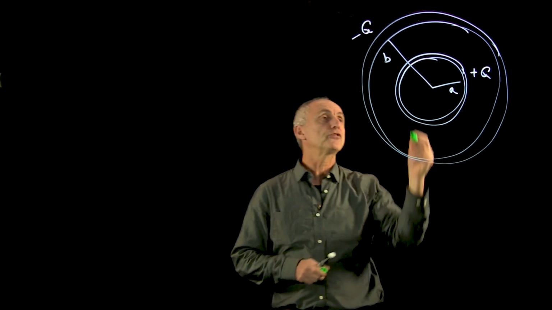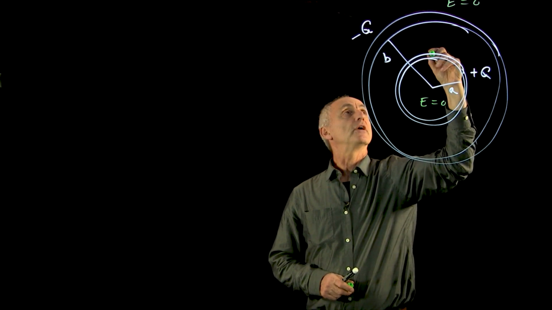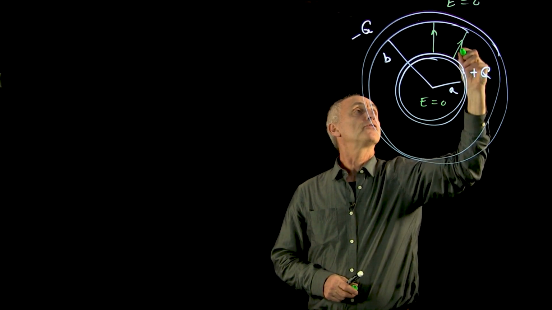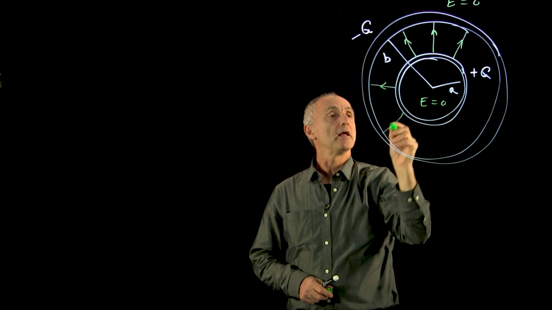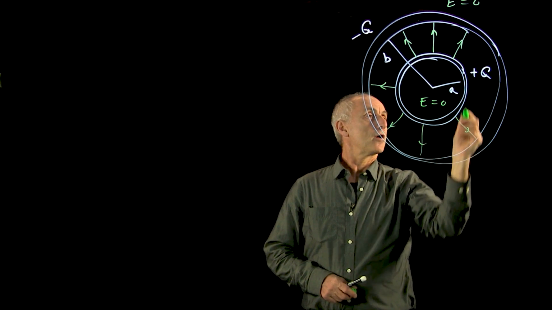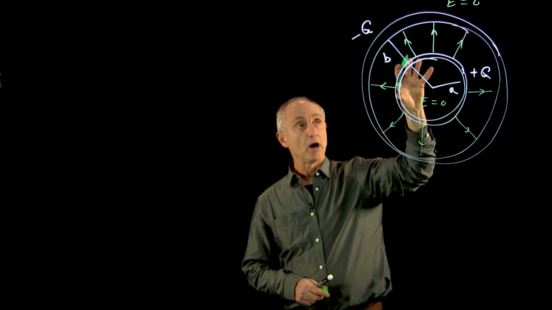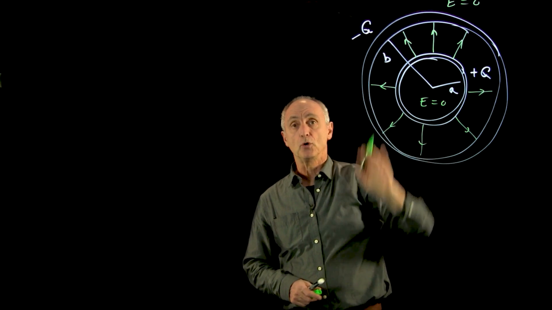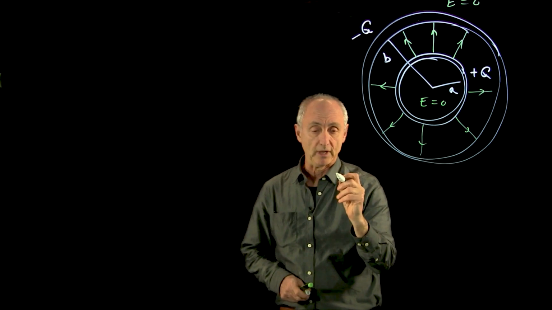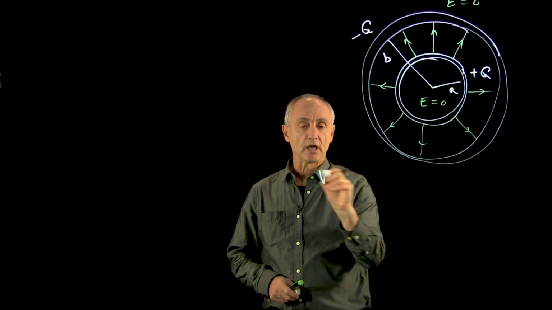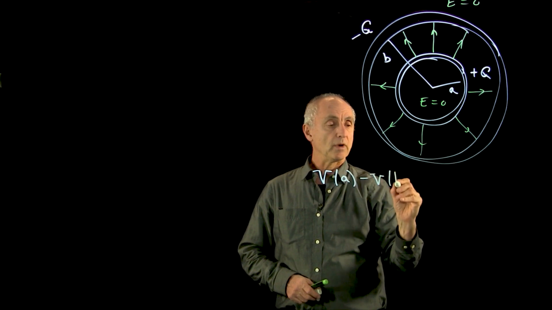Once again, from our Gauss's law calculation, we know that the electric field is 0 inside and outside this configuration, and it points from the positive shell to the negative shell. And from this we expect that the potential function will be higher on the positive shell as opposed to the lower. So I want to do this calculation in the following way. Let's take the potential difference between where the positive charge is and where the negative charge is.